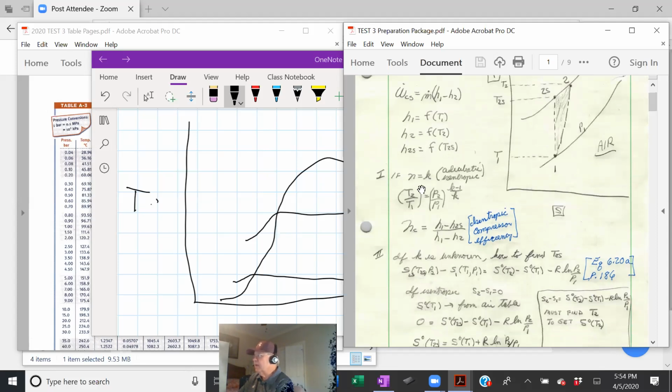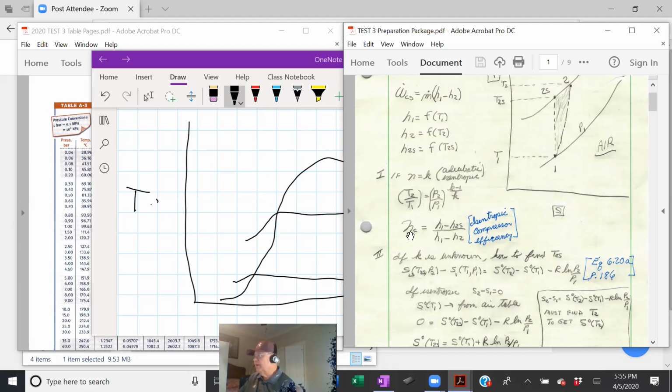One, you'll be given that the isentropic exponent K, N is equal to K, and K is somewhere around 1.4 for air. Offhand, I don't know what it is for the other gases, but generally it's 1.4 or 1.401 or something like that. It's actually the ratio of the constant pressure specific heat over the constant volume specific heat, but you don't have to worry about that now. But if we're given K, then we can calculate T2S from this relationship. You've done it on problems now. And then we have to be given one other thing.